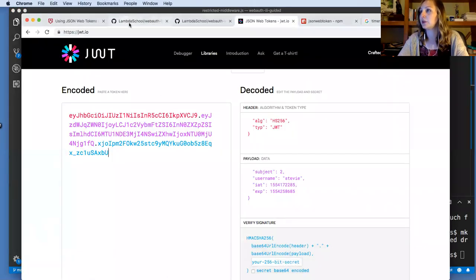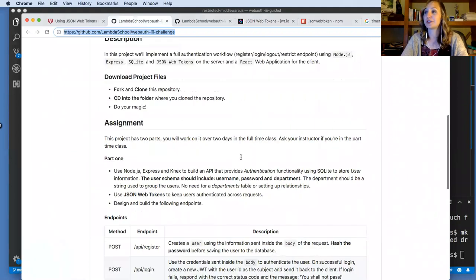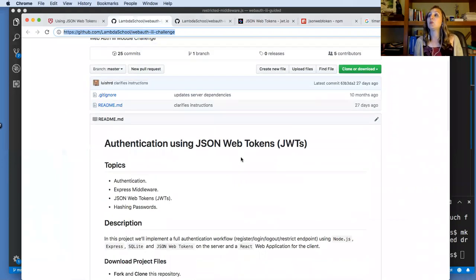All right, so this is our challenge for tonight. What you'll find with this challenge is that most of it is going to be review. You're really starting from scratch. It's kind of the opposite of the guided project. Notice we only have two files in here, a gitignore and a readme.